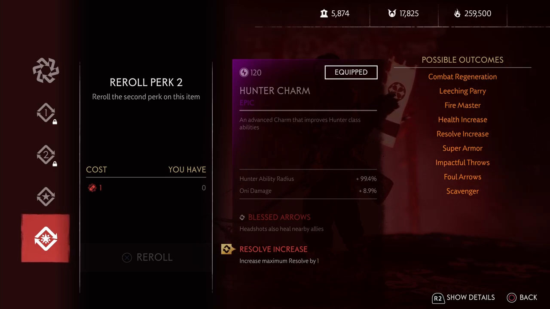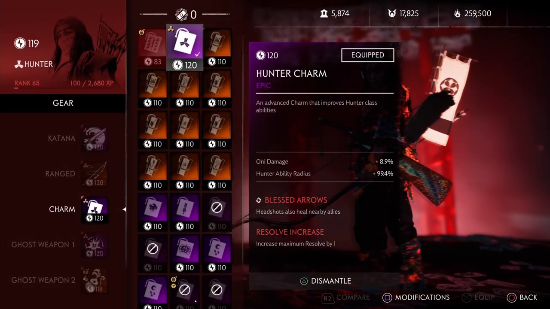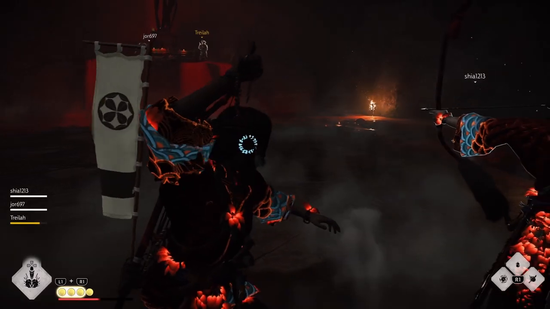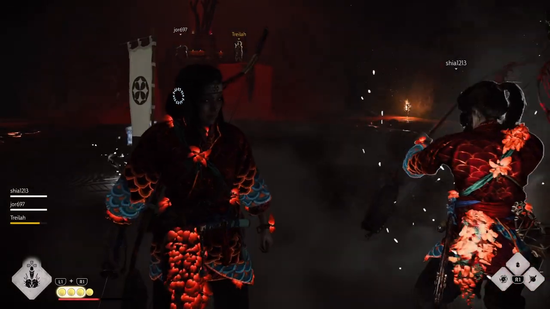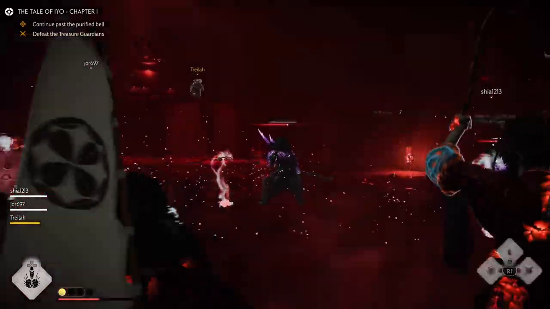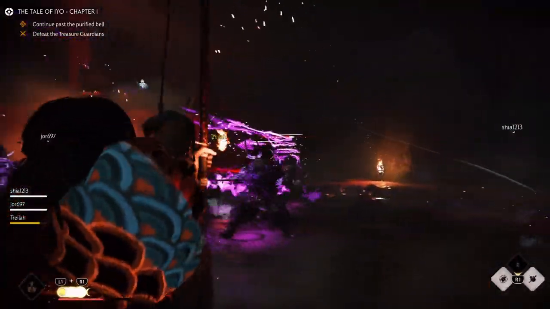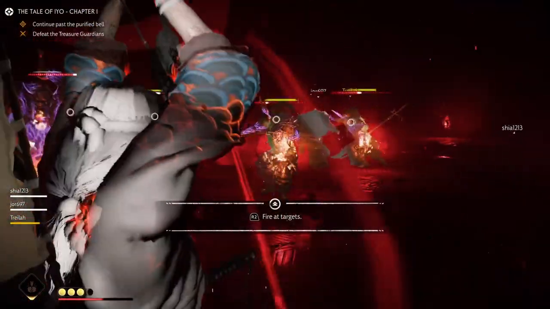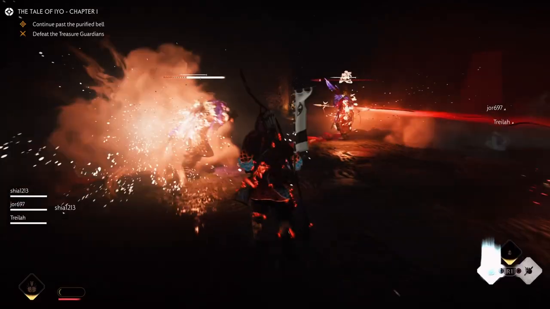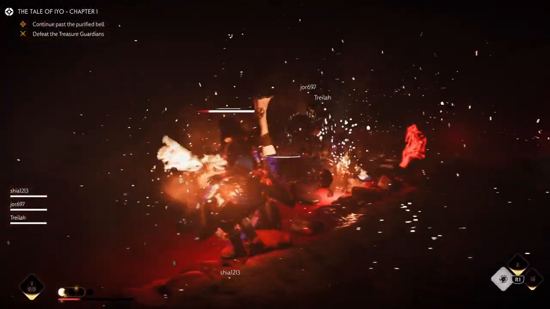This is one of the gear pieces that I did unlock the second perk, and so initially I was going for Foul Arrows, but I actually ended up sticking with Resolve Increased, because we can bank an extra bar of resolve. If we have 4 bars of resolve ready to go, we could use our first ult using 3 bars of resolve, leaving us with 1. Then when we use Bottle of Liquid Courage, which will give us an average of 2 bars, we should immediately have our second ult right away. And so I think this is a really good perk to have, so we could save our ult for the right time and use 2 back to back.